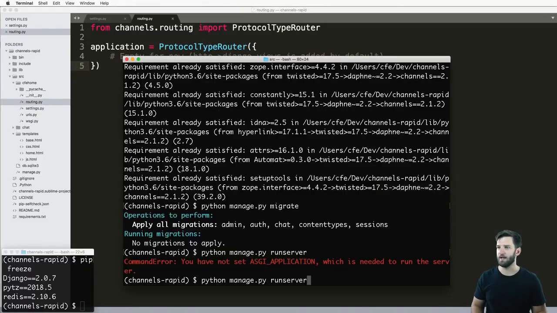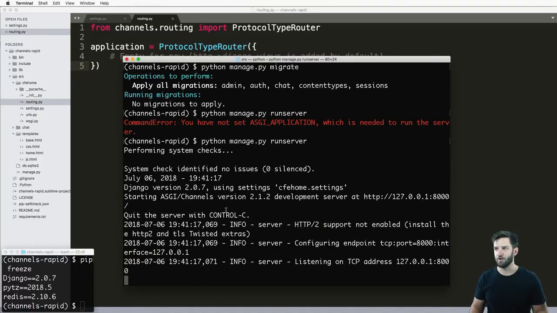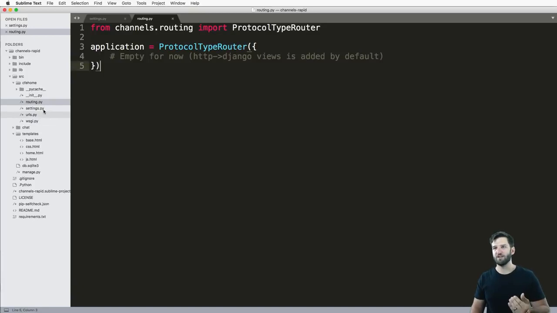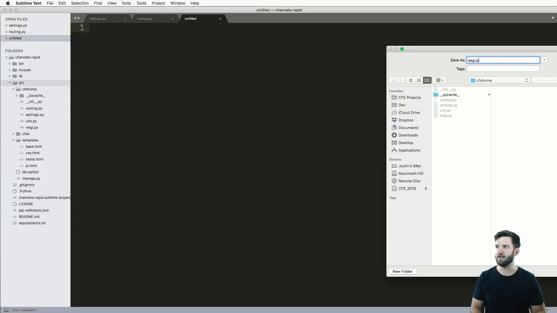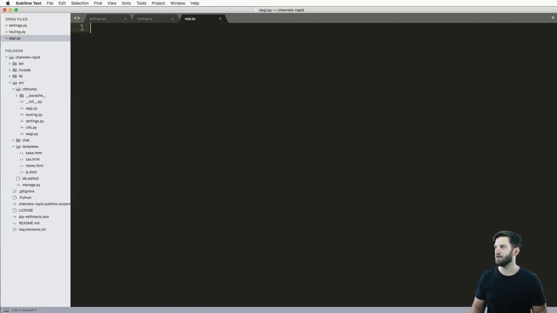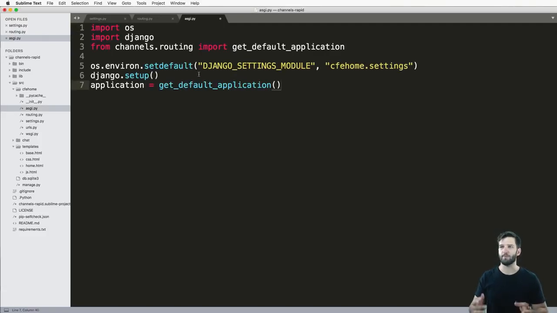So now that we've got that, I can go ahead and run the server again. And as you notice, the actual runserver is now using an ASGI development server. It's no longer using the WSGI. The difference here is WSGI is like Web Server Gateway Interface. That's what it stands for. ASGI stands for Asynchronous Server Gateway Interface. And since we have that, we might as well do the production ready stuff for that, and that is setting asgi.py and actually bringing in an actual pretty much ready to go ASGI command that would allow our application to run.